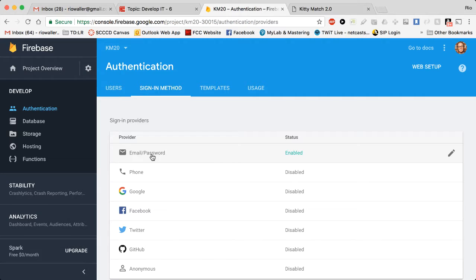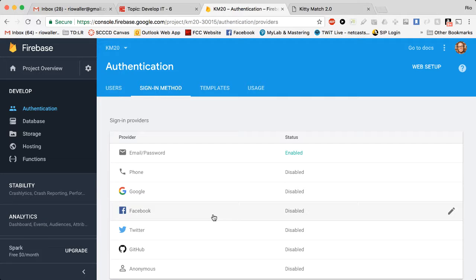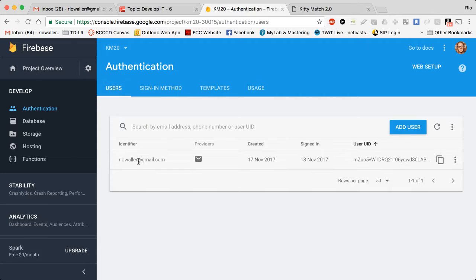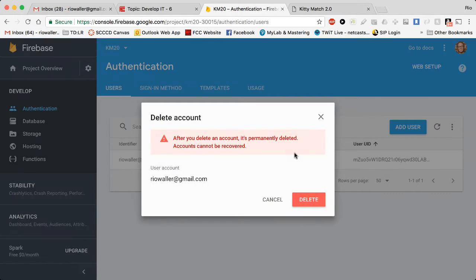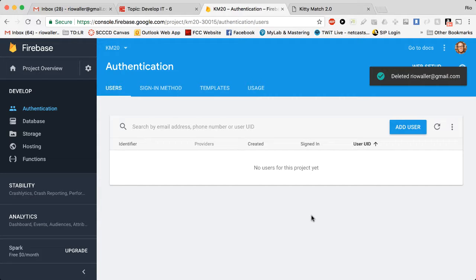I'm going to start with email and password, but I know I definitely want to implement some of these other, what we refer to as federated, meaning you allow them to use that account to log into your app. Okay, and you can see here, I'm going to go ahead and delete this user, I am actually able to create users with the current state of my output. So I'm going to first show you this.